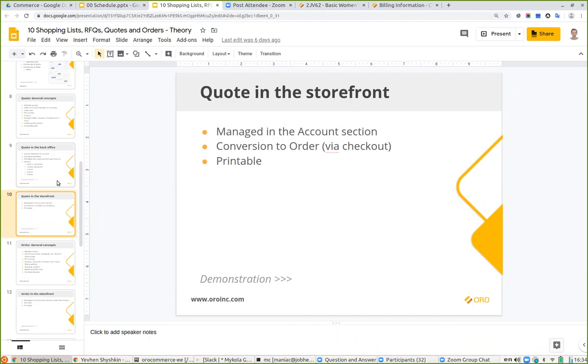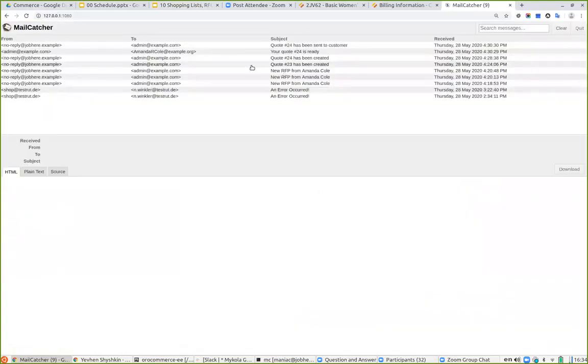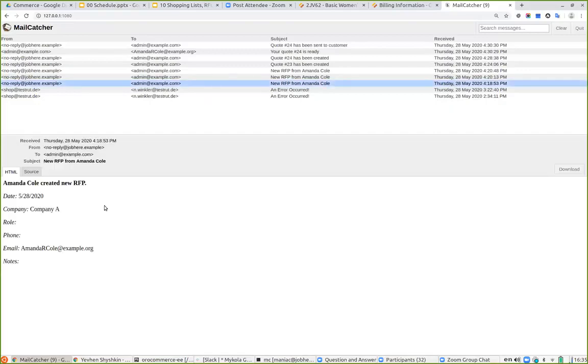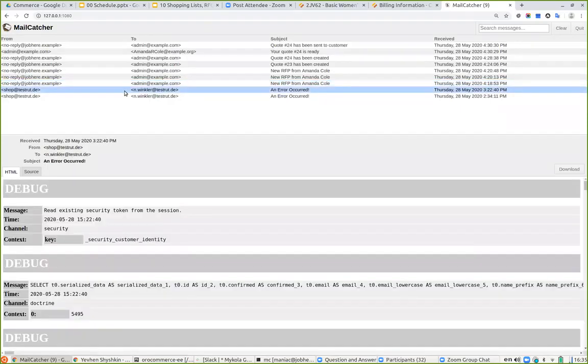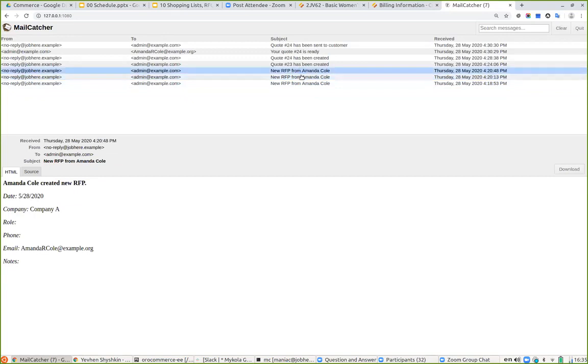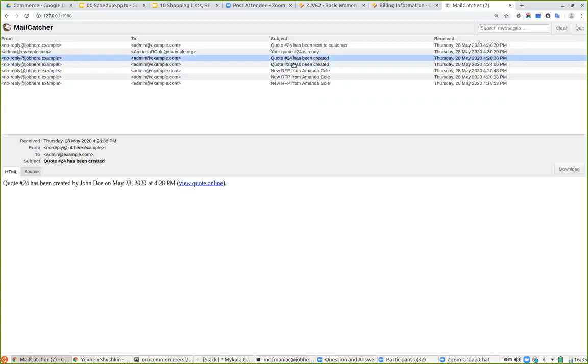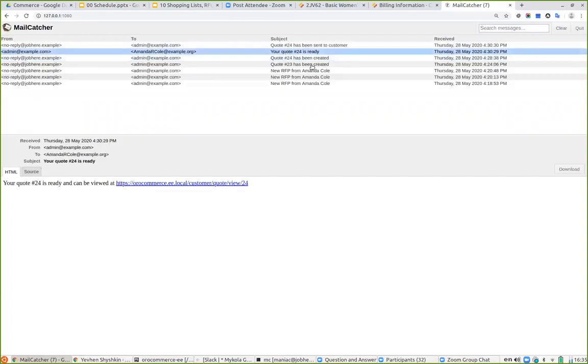Next question. Does the customer receive any kind of notification when the RFQ workflow gets to another state? Yes, it receives notifications. Let me check if I have mail catcher set here, but I think I did. Yeah. So here I have notifications which were sent for our RFQs. As you can see, all of them were sent today. Here we have information about the creation of new RFQs, first, second, and third. So we created RFQs. Here we have information about the quotes created for the specific customer. And here we have information that a quote is ready.